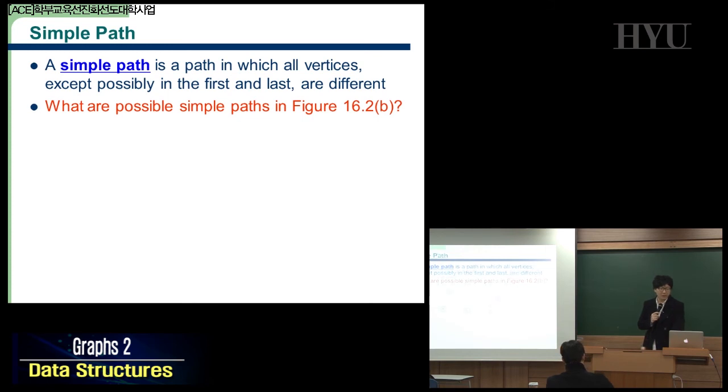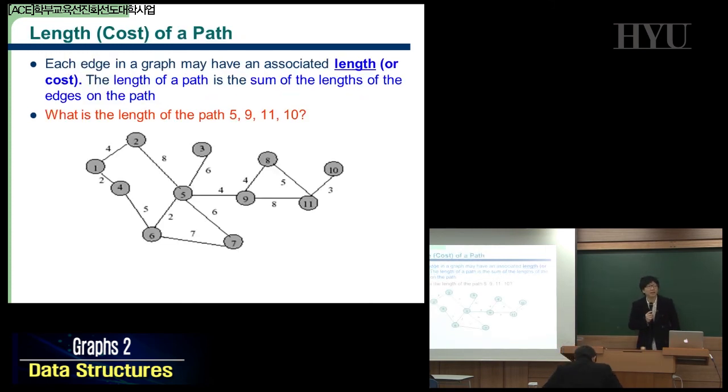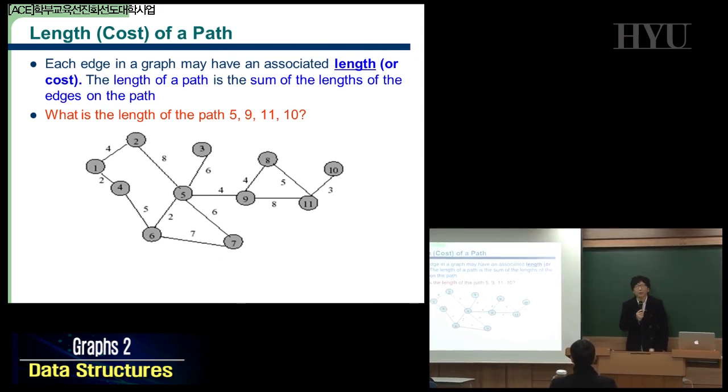We also started discussing how you can give a value on top of edges. It's sometimes called a weight, or a more familiar term to us is a cost, right? Once you start having a cost in your graph, naturally it asks you to find a path with sometimes a minimum cost or a maximum cost, depending on the problem. Basically, the definition was that the length of the path is the sum of the lengths of the edges on the path. So you just add up all the costs in your path, right?